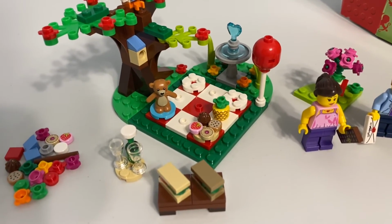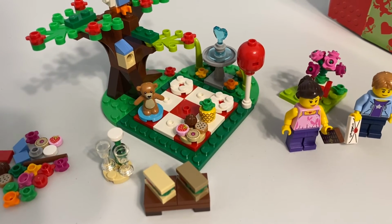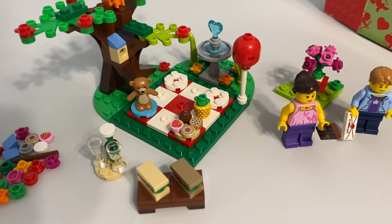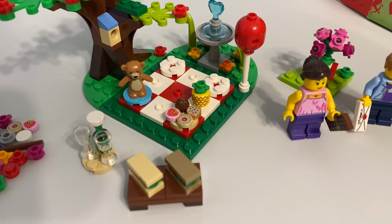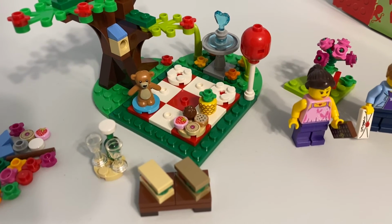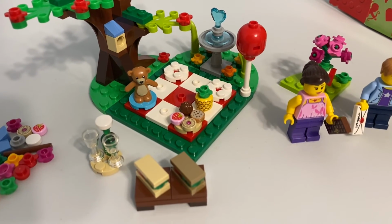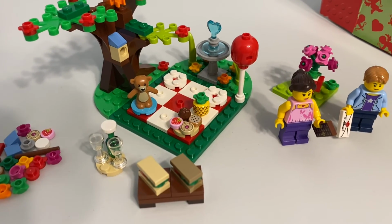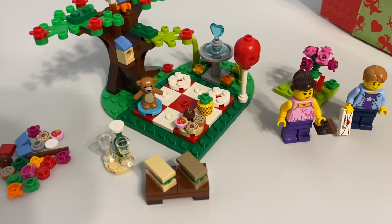And yeah, I really like this set. I also think it's funny, I don't know if it meant this the whole time, but you've got the pineapple there, and that's kind of got an alternate adult meaning when it comes to adult romances. So I think it's kind of funny that they just happened to include that as well.